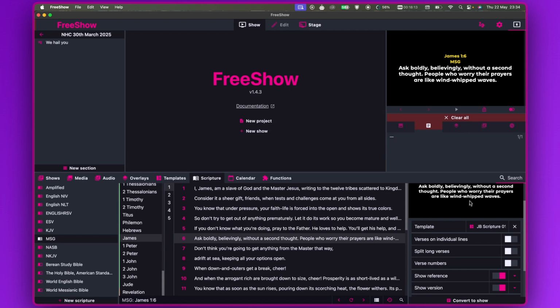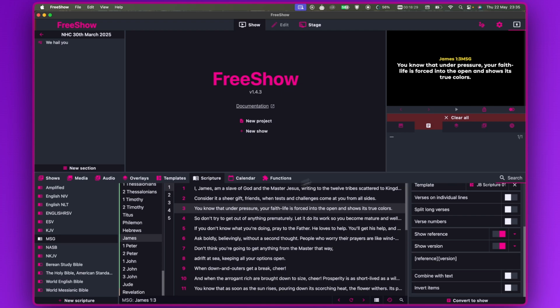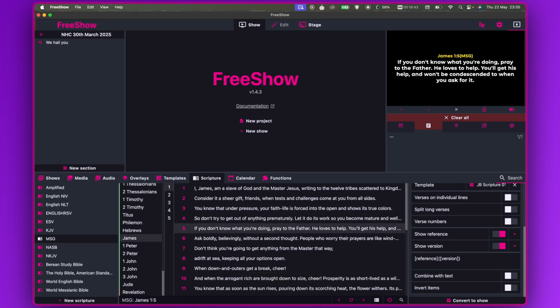But if you don't want that to happen, if you want it to appear side by side, just come over here and to edit this, just click the backspace to delete. Then you have the reference and the version side by side. So if you double click again, you're going to have them side by side. But you can go further by adding parentheses to the version. I will do this, then I will do this as well. And so if I double click, it's going to add the Bible version inside a parenthesis, and that is pretty fine.